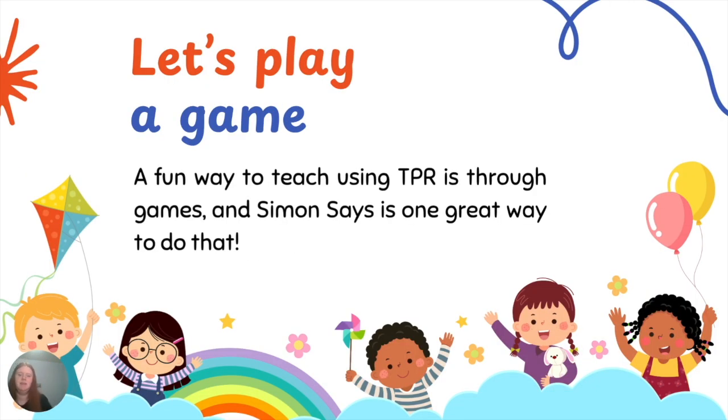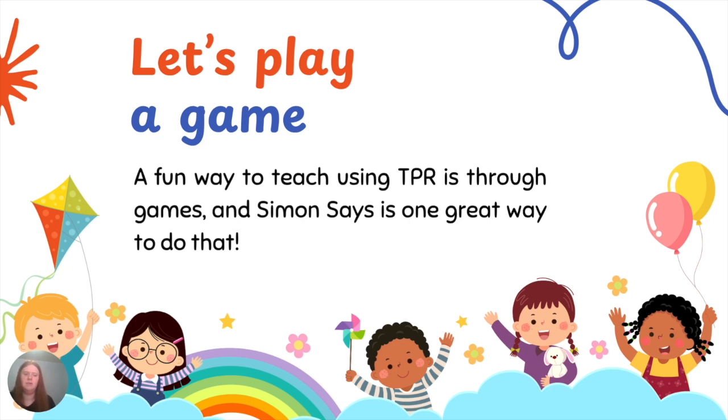All right, now let's play a game. We're going to play a game that you probably have heard of, but it will be a great game to teach your students to practice commands. The game is Simon Says. In Simon Says, I'm going to give you a command, something that you have to do. If I say Simon says, you do the command. If I don't say Simon says, don't do the command. I'm going to try to trick you into doing it, and if you do it, you're going to be out. So if I say Simon says, do it. If I don't say Simon says first, don't do it.